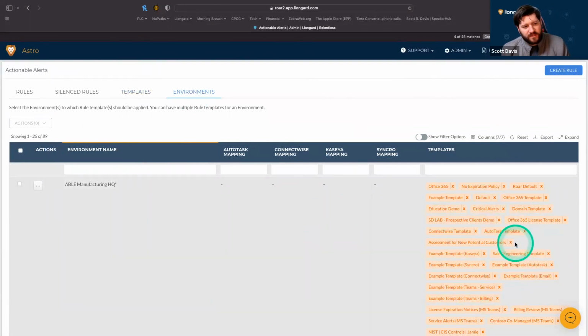So being able to say for this customer that's co-managed, I want them to get an email of all the alerts that we generate so that they have record of it. But for this co-managed customer, they are relying on us to really handle that. So being able to differentiate your customers, differentiate your alerts, and break it down into what matters and where it's delivered is absolutely huge.